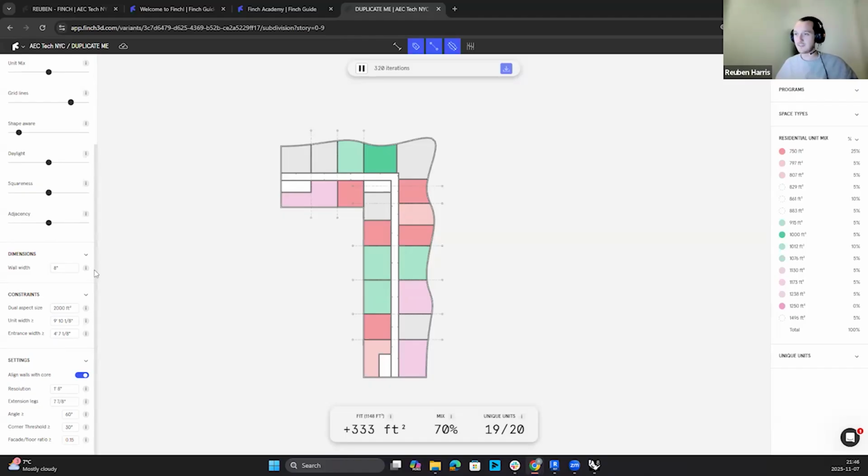And always with Finch, we have a little button next to it to give you a little information. There's a lot of stuff here for you to play around with. So it's important that you spend some time now at this part of the session just knocking these unit mix weights back and forth, and also playing around with these settings here. Any questions at this point?